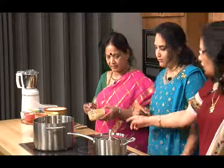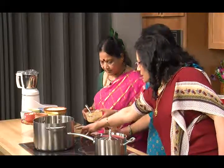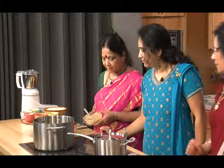So we're going to make the pot hot first, correct? That'll take some time. Okay. So this is a very nutritious dish. The split mung dal is actually protein. And then we've got our cashew nuts, good. And jeera. Cumin is very good for digestion.